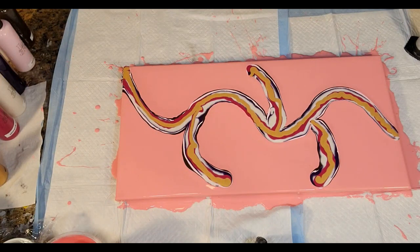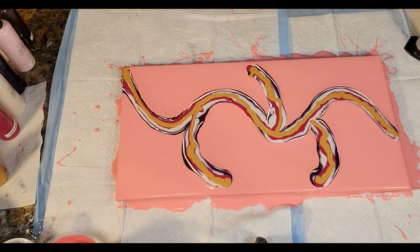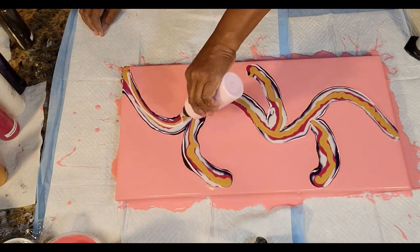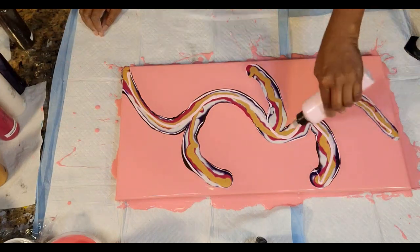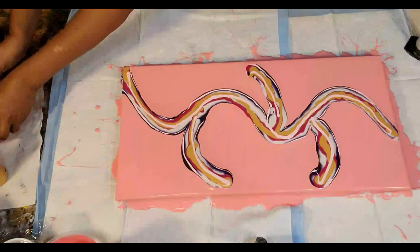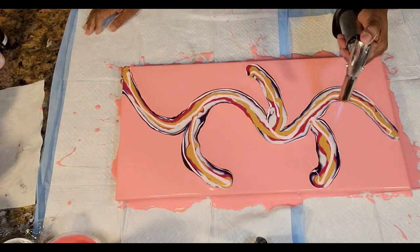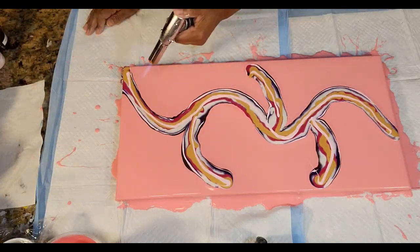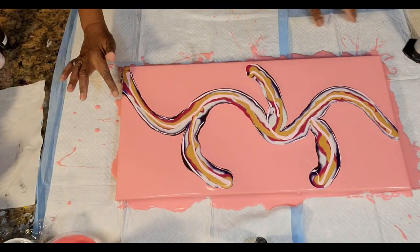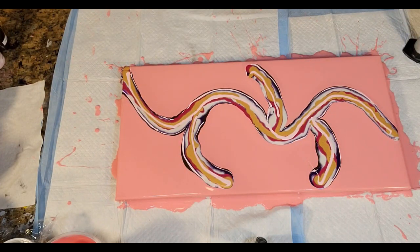There's a thinking process taking place right now as to whether or not I stay with what I have or go ahead and add a wrap-back-around color — and if I do, which one do I wrap back around with? I'm going to try this light rose to wrap back around with. We'll move our little friends aside to keep them from getting paint splatters, and we'll torch again just for the air bubbles. I'm always looking for any debris that could interfere with a flawless foundation.